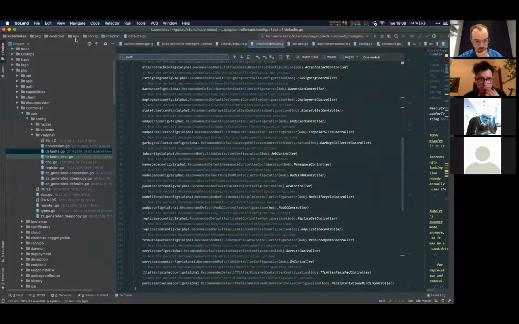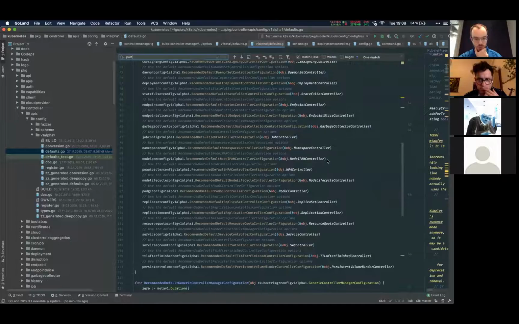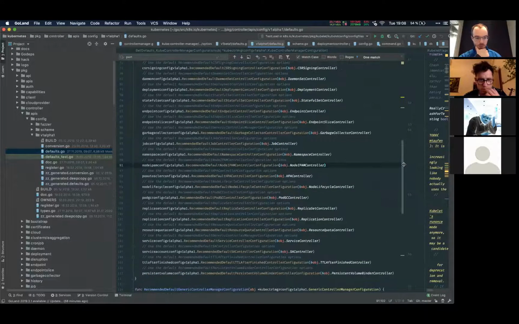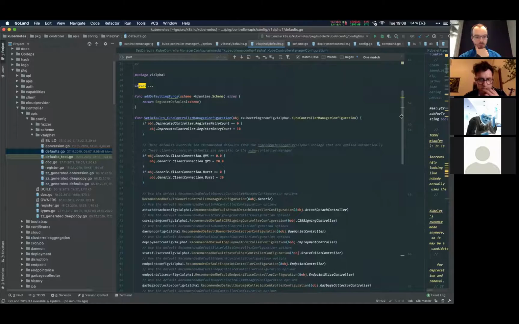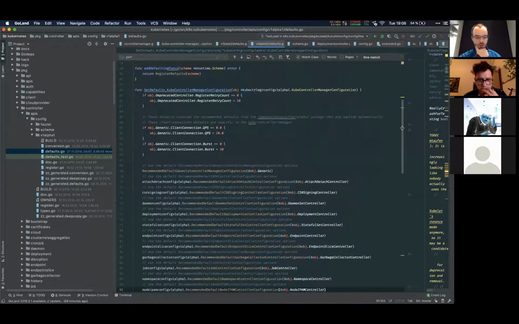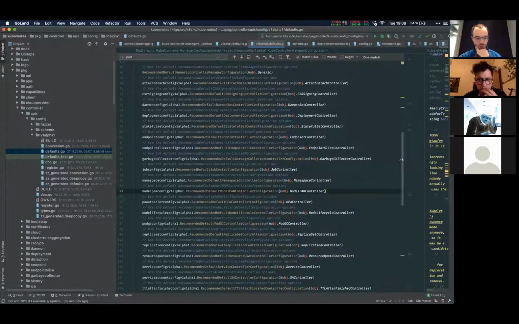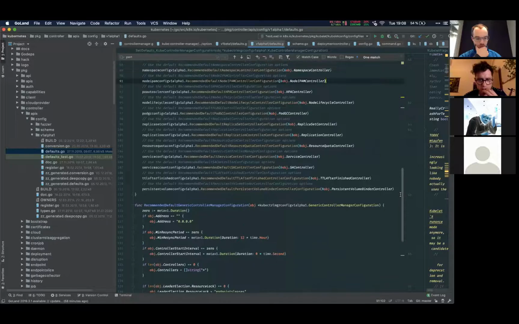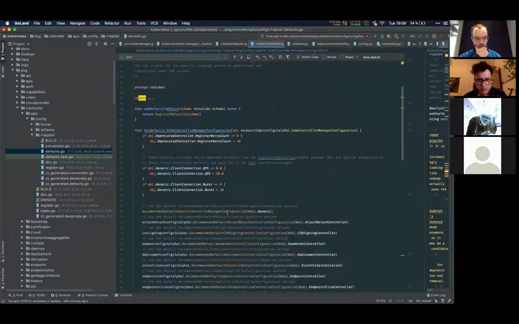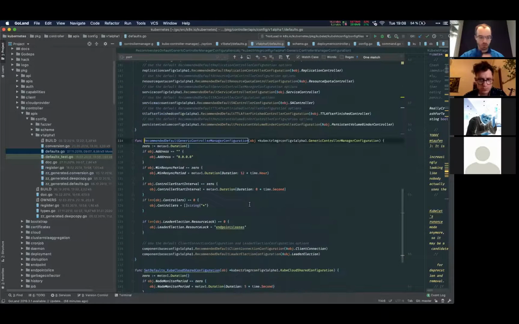VDM has a bunch. I just grepped for set defaults underscore, and I'm looking through what comes up. So the APIs.